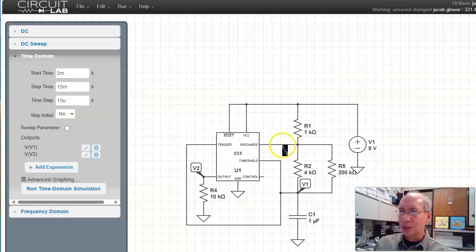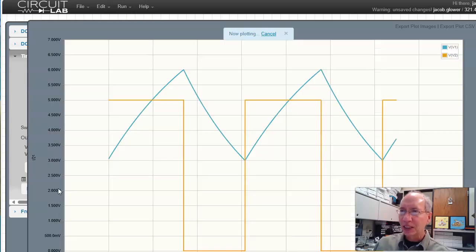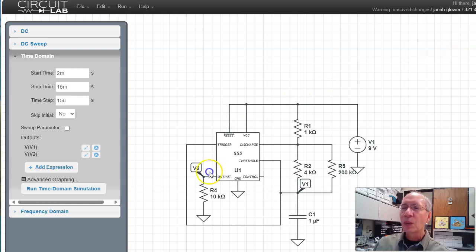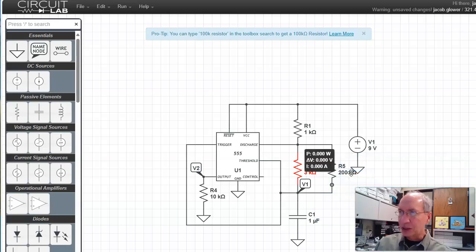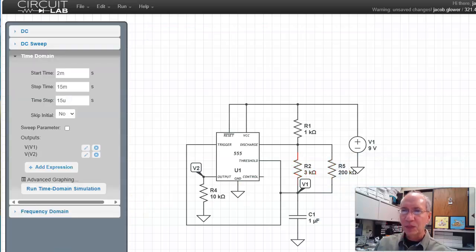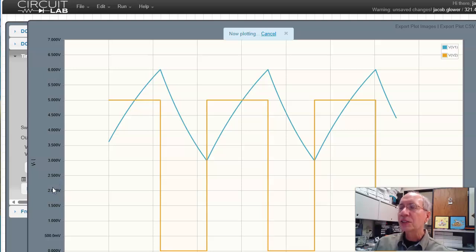That one didn't work because I broke a wire when I moved it. Run it so you have 1,000 points on your plot. And here's what I'm looking for. I've got the charge, discharge, charge, discharge. I can look at the on time, the off time, and see if my calculations are correct. What's nice about CircuitLab is you can adjust the components. If the period's off, the current's off, just double click on a component. Try something like, does 3K make it work better? It's a lot easier changing it in CircuitLab than when you get to your PCB on your breadboard.